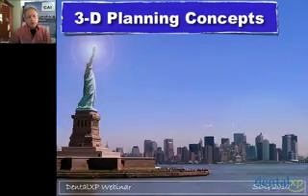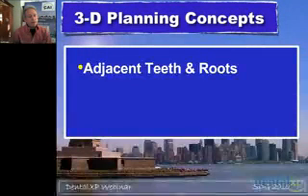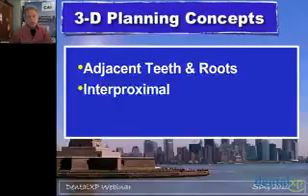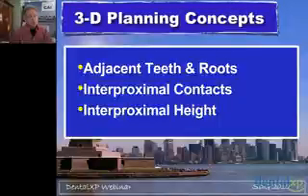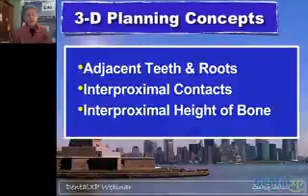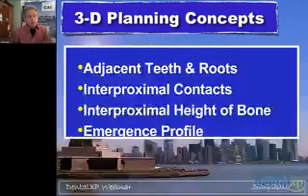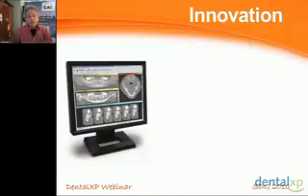So these 3D planning concepts allow us to look at the adjacent teeth, the roots of the adjacent teeth, not just the teeth themselves, the coronal aspect, but the roots, using selective transparency. We can understand interproximal contacts. We can look at the interproximal height of bone in ways that we've never been able to do before, and then we can look at and evaluate the emergence profile before we ever touch the scalpel to the patient.